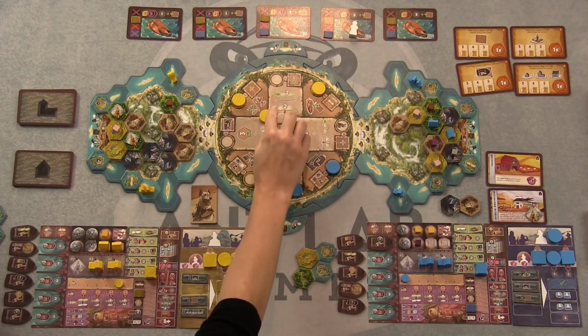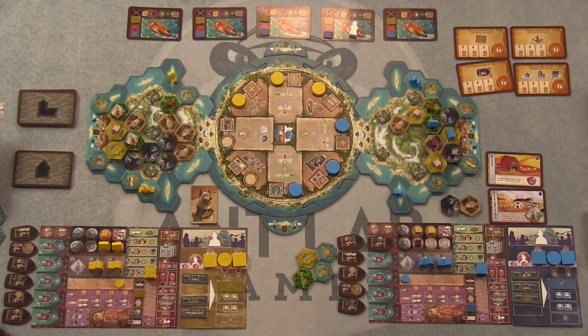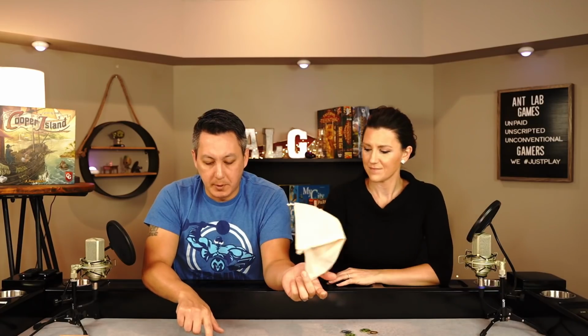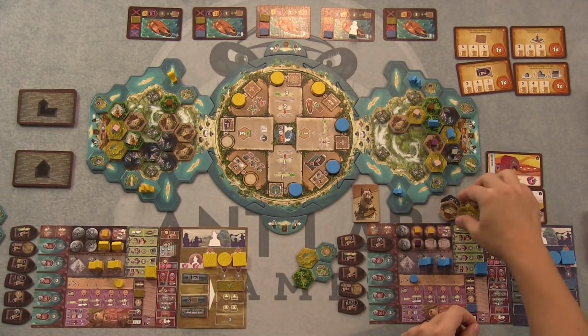I need tiles, so I'm going to go here and draw 2. All right, I'm going to go here, and I'll draw a tile. Okay. And go up a helm point. And take a coop. Oh, no. All right. For the last round.